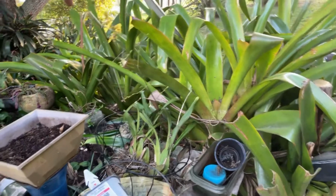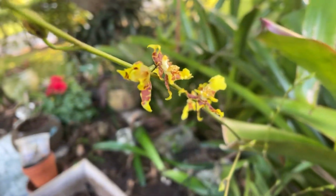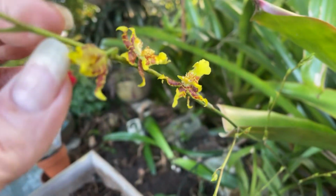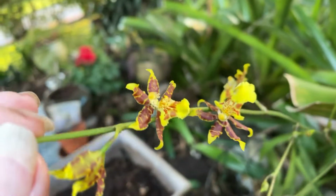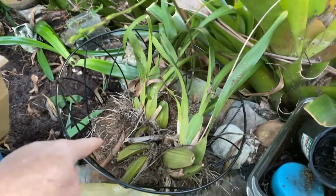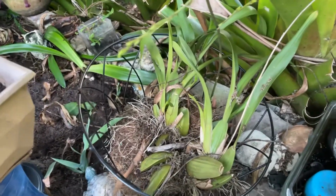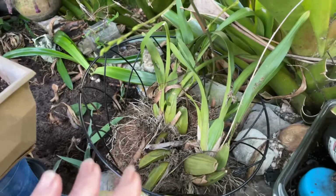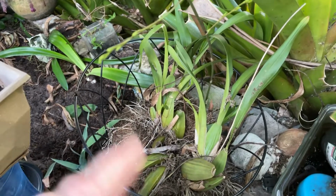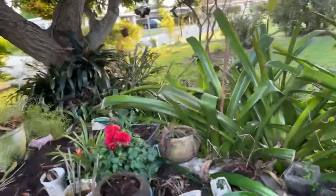Number one, I want to show you this beautiful, beautiful, beautiful orchid. I can't even think today. It is coming from these. I need to separate this out and put some more orchid mulch around it. But anyways, I want to show you some more stuff.